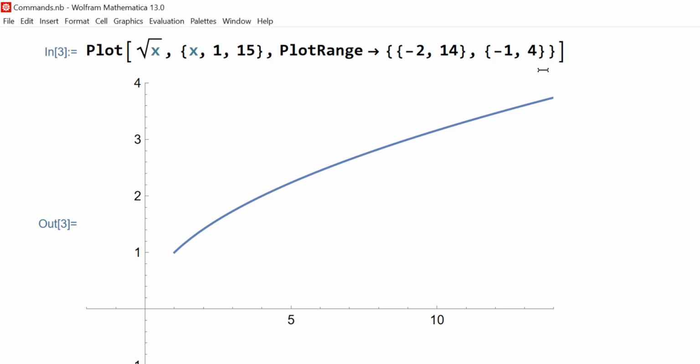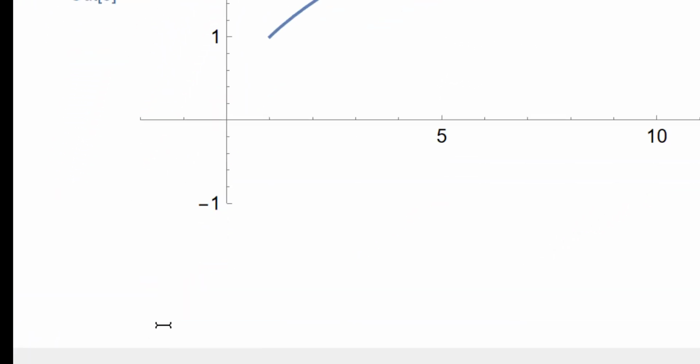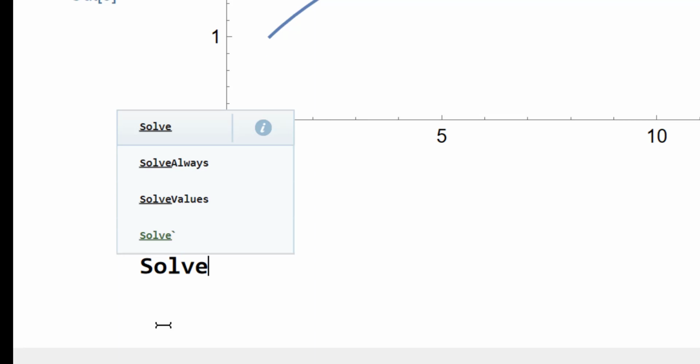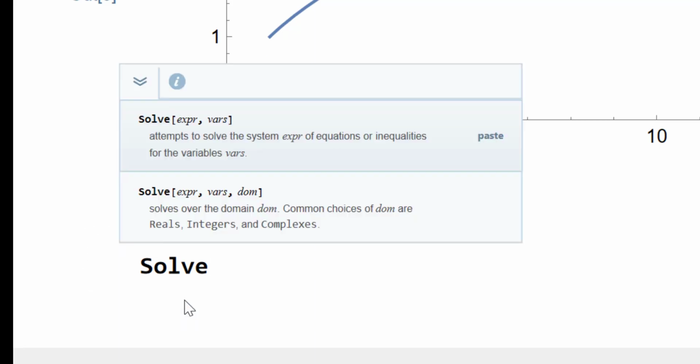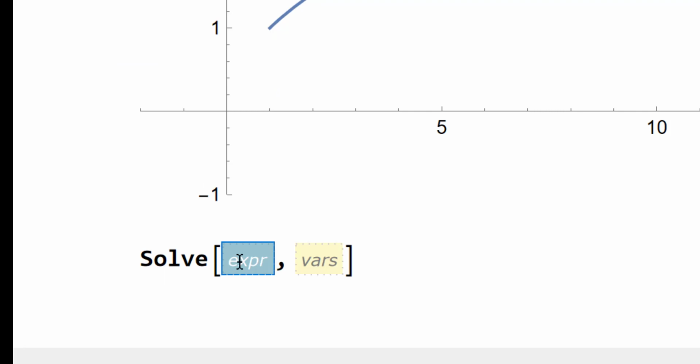All right, there are tons and tons of commands. I can't tell you them all because there's too many of them. Some of the basic ones that you're going to need to know how to do. Solve is a great command. So Solve will actually solve an equation. So Solve, S-O-L-V-E, and you can see it comes up here. We can click on that. And it'll tell us expression and variables, not really helpful here. So if I click on that, it doesn't tell me much. Solve, you're going to give it some equation that needs to be solved.